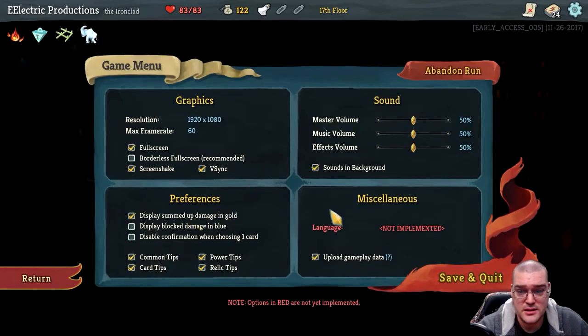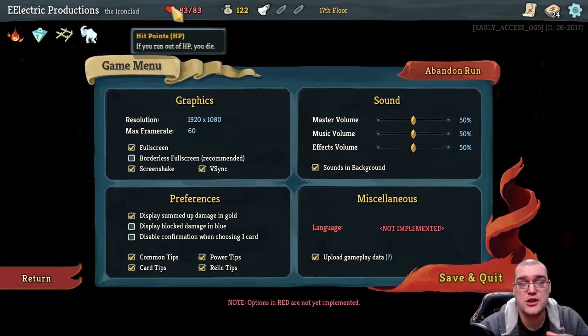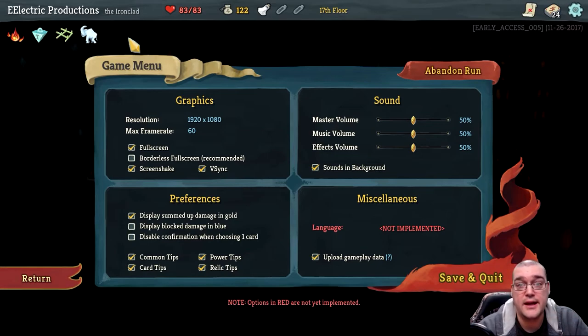Let me see, settings, excuse me. Abandon run? Save and quit. Oh, okay. So it looks like you can save and actually quit. Well, that's good at least, because you could do like 30 minutes and then save and then come back again fresh. And as you can see, your health is restored at the beginning of the new run. You've got your gold. So this is a game that you could parlay a run over a few days if you needed to or wanted to.